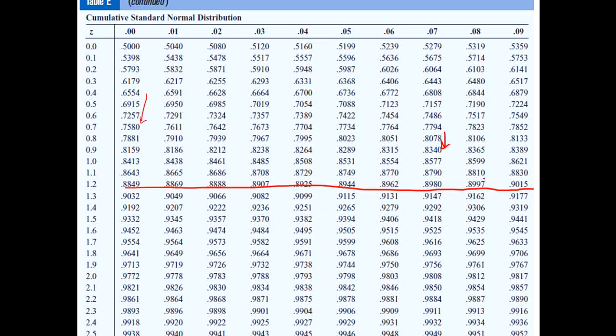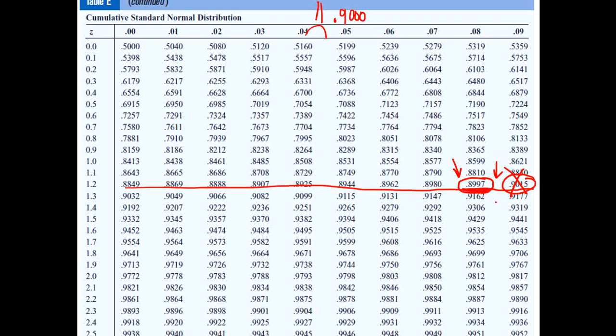In this row, we have 0.8997 and 0.9015. So unfortunately, we didn't find 0.9000 exactly, but we have 2 values that are pretty close to 0.9. So which of these 2 is closer to 0.9? Well, the distance between 0.8997 and 0.9 is really close, and so is 0.9015. But ultimately, this 0.8997 is closer to 0.9 than this one. So this is the percent that we looked up, which was 0.9.